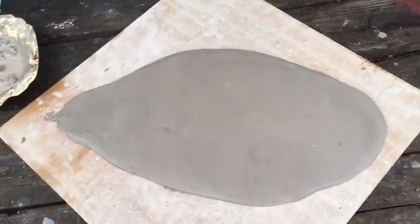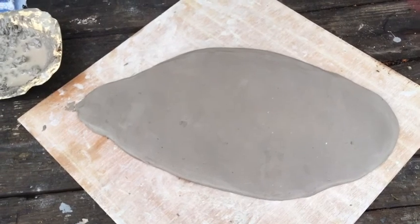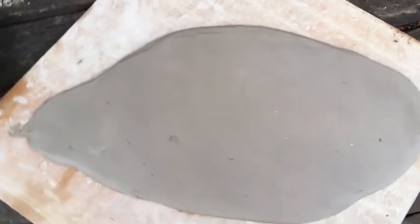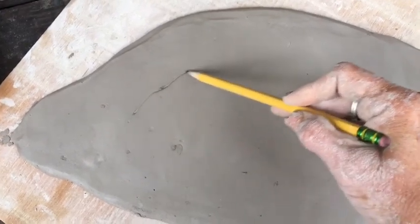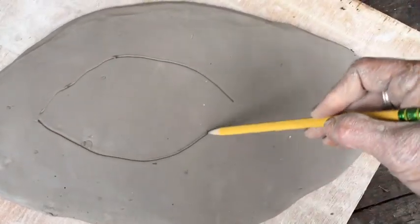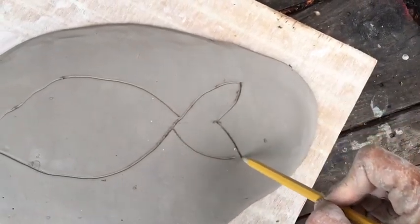So in order to make a fish look like a fish, we need to know a little bit about them. So let's talk a little bit about the physiology and form and anatomy of fish. You have your typical fish body, which everybody knows. It's kind of like an eyeball shape. And then, of course, you've got your fish tail.